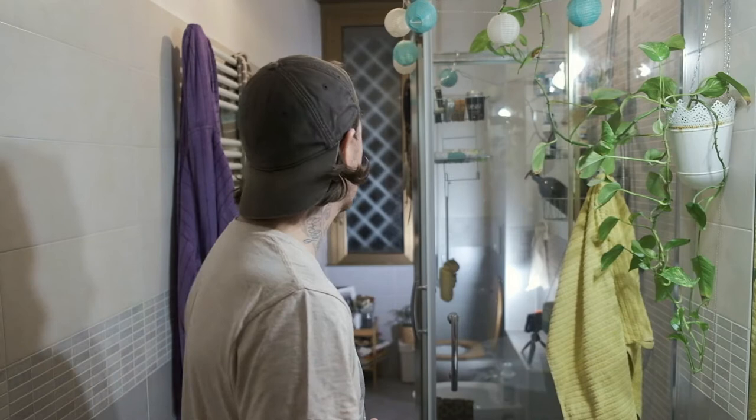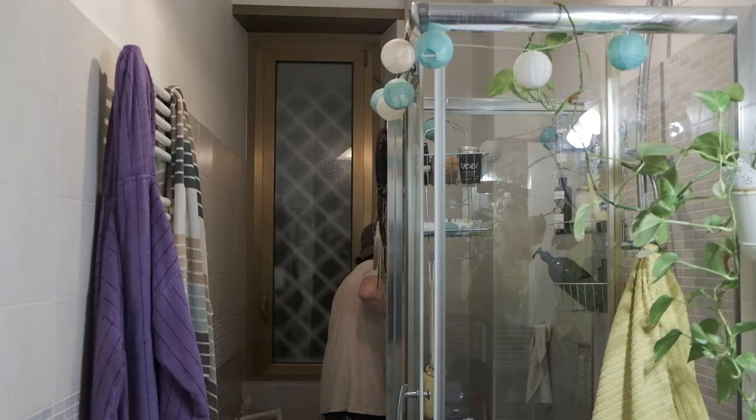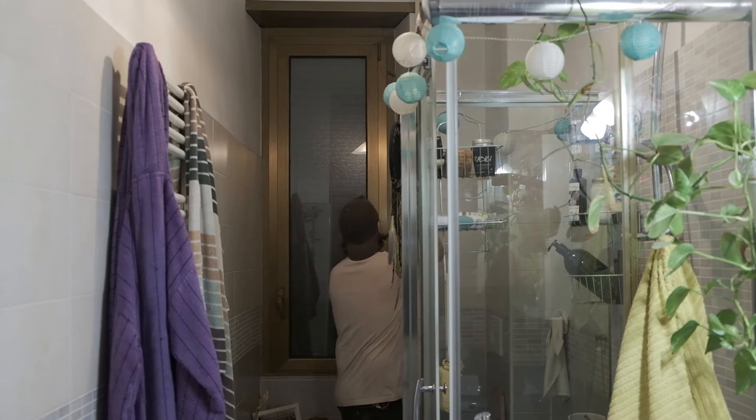All right guys, unfortunately, like I said, I develop in my bathroom, so I can't really show you how to do this process, but it needs to be pitch black, dark, anywhere you develop in your house. You can also black out your windows, but I'll show you how I do mine. All right guys, like I said, lights out.